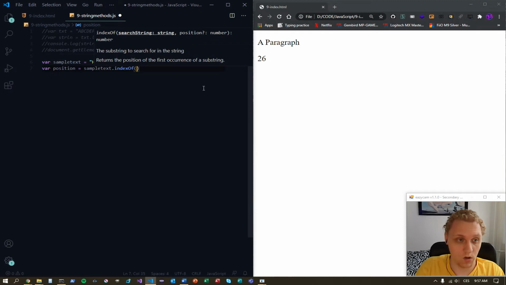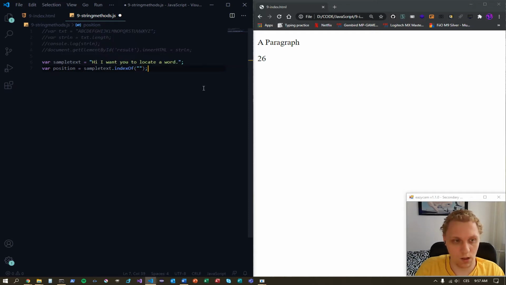Inside of the indexOf, we're going to type in the string we want to search for, and to do so, we have to put it in double quotes. We're going to end it off here with a semicolon. And we want to search for the word "you", for example. So if you want to search for that, just type in you.